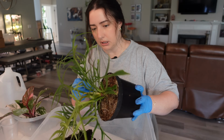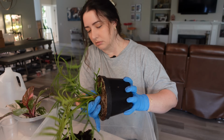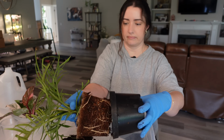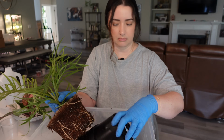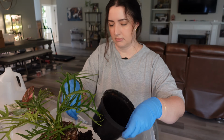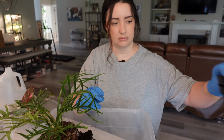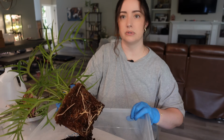Did I just snap a leaf? I did. Darn it. This one's more rooted in here. Yeah, that one's got a nice root system. Look at that.